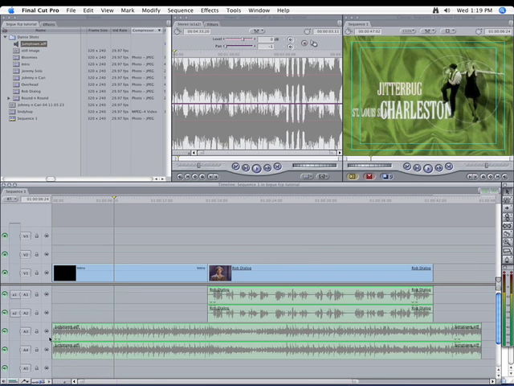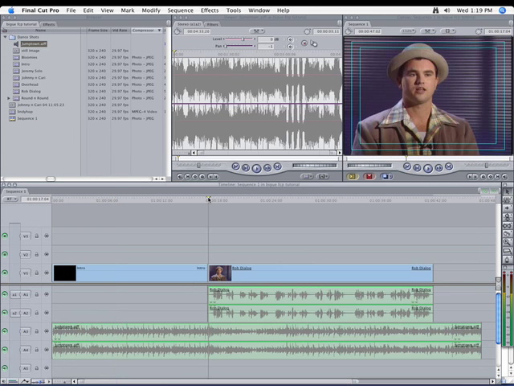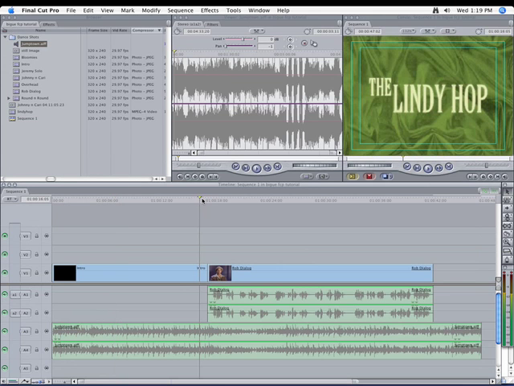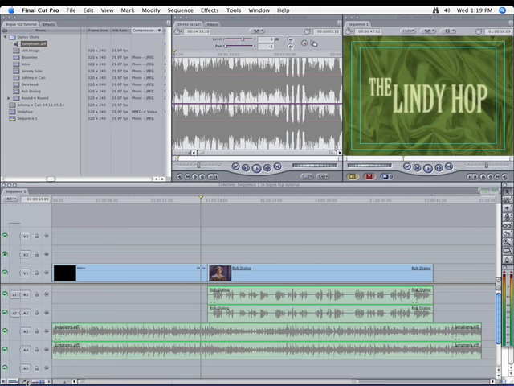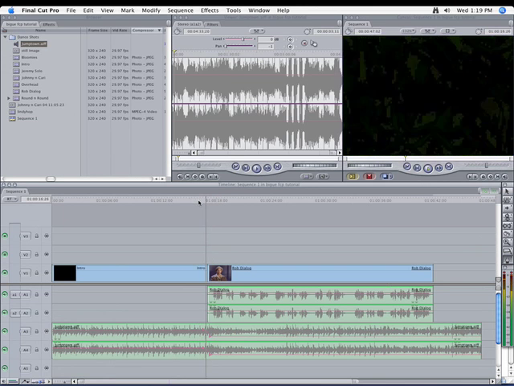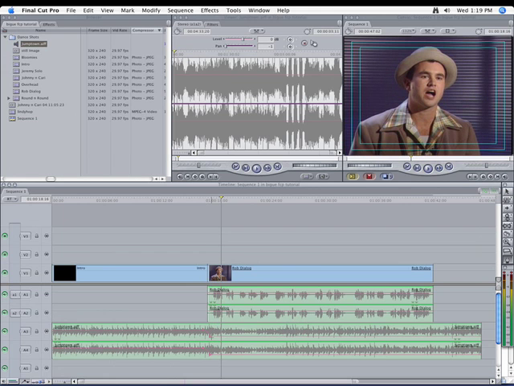Okay. So my music is kind of loud right here when Rob starts talking, and the music levels are too loud. So I'm going to go ahead and click on my Clip Overlays button, and I'm going to use my pen tool, which shortcut was P, right? And I'm going to go ahead and set 2 keyframes here so that I can drop the audio level so that when Rob starts talking, the background audio goes down. If you look at the Lindy Hop, that's a little too low, so I'll bring it up just a little bit. But that's basically part 1 of getting it done.